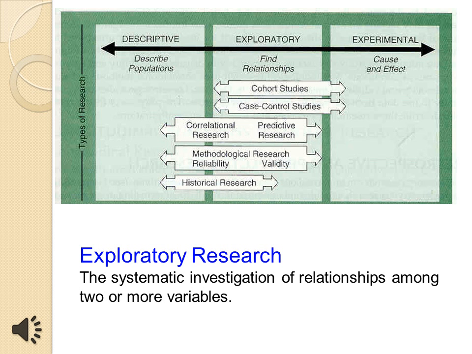There are many different types of research or research designs that primarily belong in the exploratory research category. These include cohort studies, case control studies, correlational or predictive research, methodological research, and historical research. As is noted in the graphic, though these research designs are primarily exploratory in nature, they may also represent descriptive or experimental types of research.